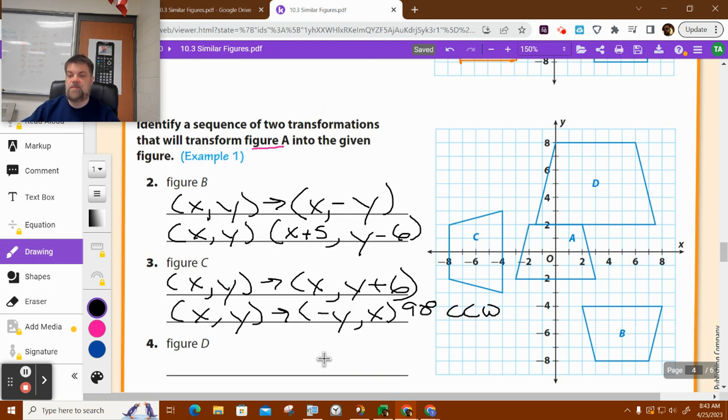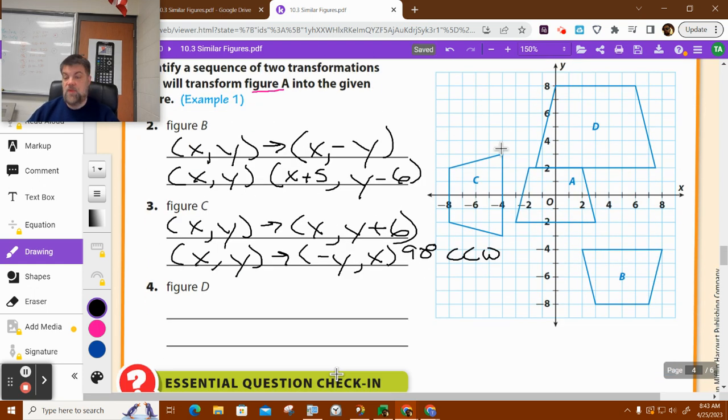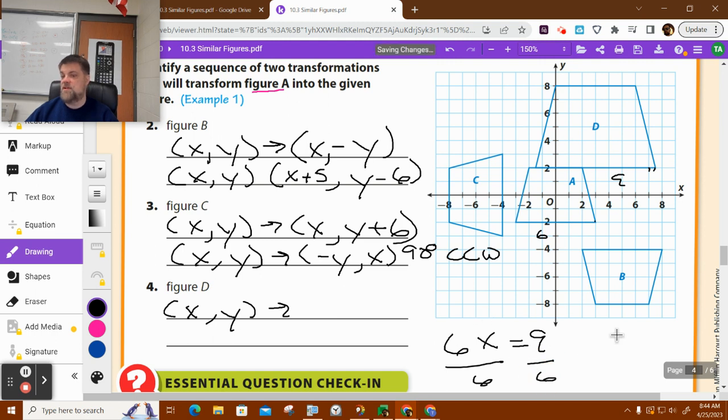Okay, now for D, what did we do? Dilation. So we know that it's a dilation. We have to figure out what the scale factor is, right? So here's the easy way to do it. Just count 1, 2, 3, 4, 5, 6 units. That one's 6 units. This one is, you got a half. So 1.5, 2.5, 3.5, 4.5, 5.5, 6.5, 7.5, 8.5, and another half is 9. Now, what do I multiply 6 by to get 9? Well, we don't know, so I'm going to solve. Remember when you said, when am I going to use this in the real world? X equals 1.5. So your scale factor is 1.5.